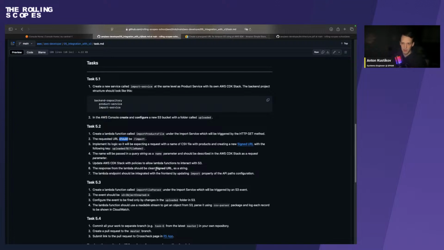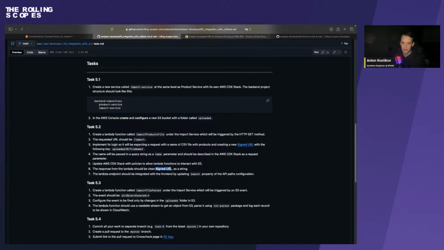Response parameter should be clean signed URL as a string. So pay attention, it will be just a clean signed URL, because sometimes when we are getting something from the Lambda function, it returns something in the JSON under some keys and so on. The first time, I spent so much time trying to figure out what was wrong, just because I didn't pay enough attention to what my Lambda function actually brings back.